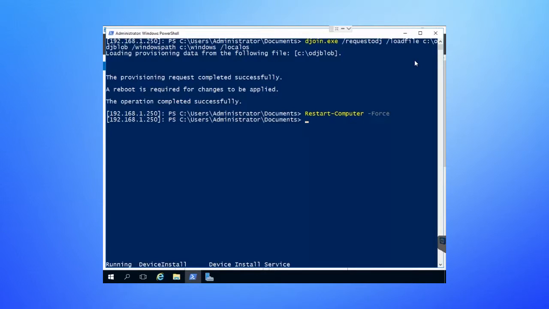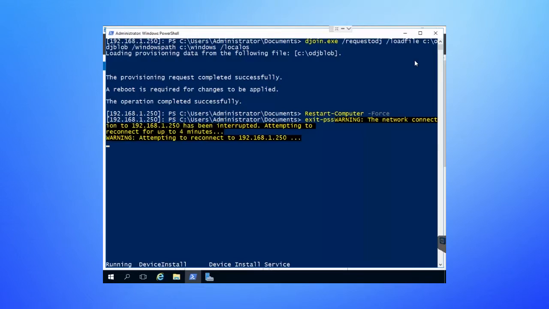That's not going to be restarting my local computer. That's going to be restarting the system that I'm actually connected to. Now, the old shutdown.exe command with /r would also work. Okay, I'm just going to go ahead and exit that PS session. And notice I was trying to get that before it attempted to reconnect. So it shows me that in fact that system is now restarting.